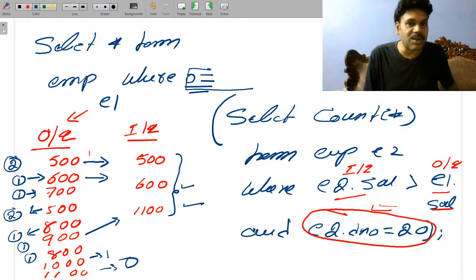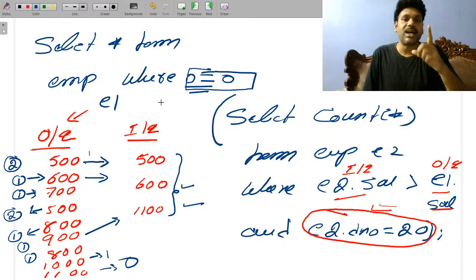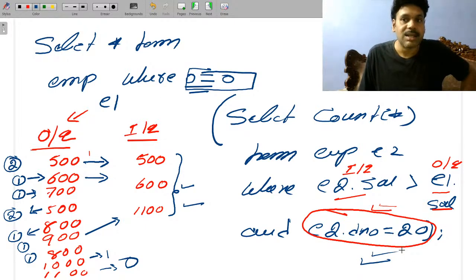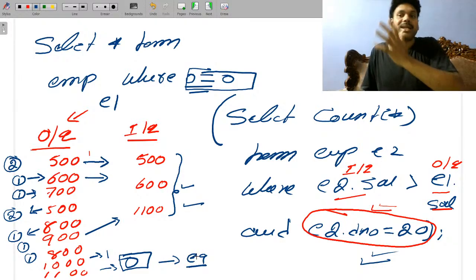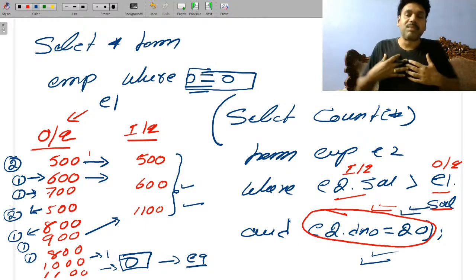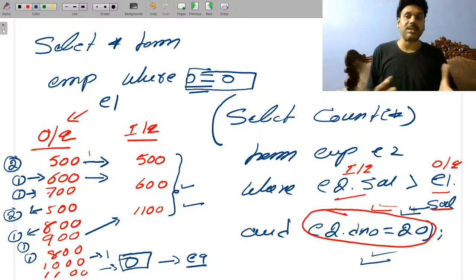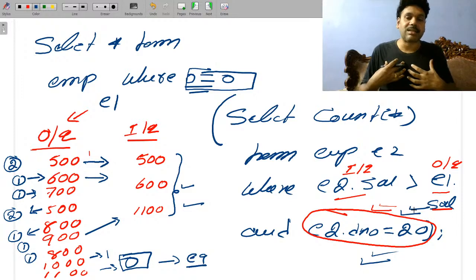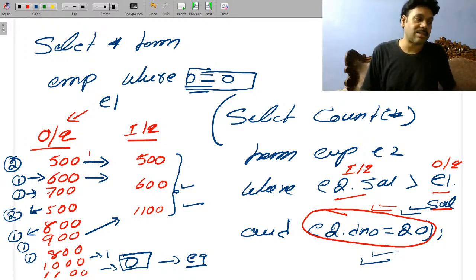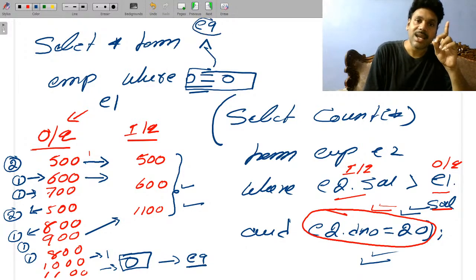So I am asking 0 is equal to 0. What is 0 is equal to 0? So the 1100 guy E9 is earning more than all the 20 department employees. Please observe carefully. The 0 is nothing but the 0th count only. What is the 0th count? The guy is E9. So who is E9? He is the highest earner compared to anybody else in the 20th department. I am the greatest earner among the 20 department employees. But earlier it was not like that; I was the greatest among all the employees. But this is the greatest earner among the 20 department employees. Okay, friends. So this is going to give you only one row. Who is that guy? E9.